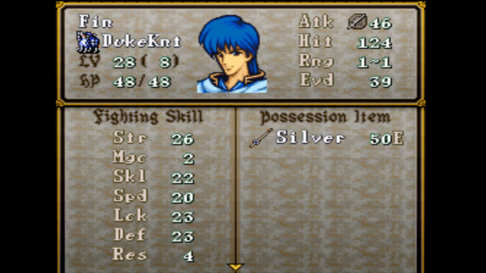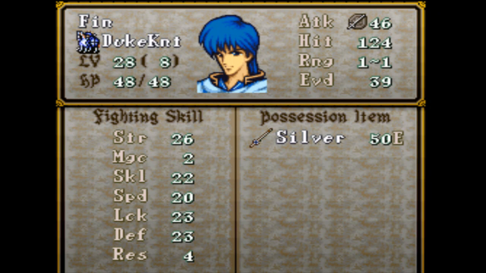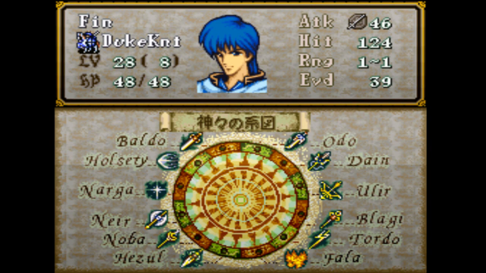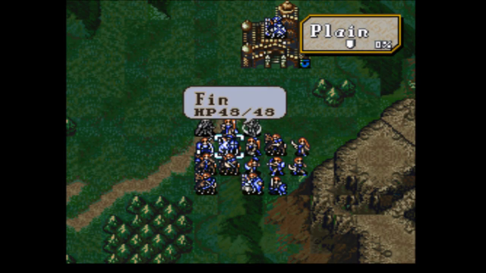Of course, we have Finn. I used him a little bit too much this playthrough. He's already level 28, so he'll mostly be there just for backup situations. I probably won't feed him this much experience. I gave his Brave Lance to Famina, because I just thought she'd benefit more from it. But yeah, Finn, he has no Holy Blood, so theoretically he is very viable for this playthrough. But even without Holy Blood, he's OP.